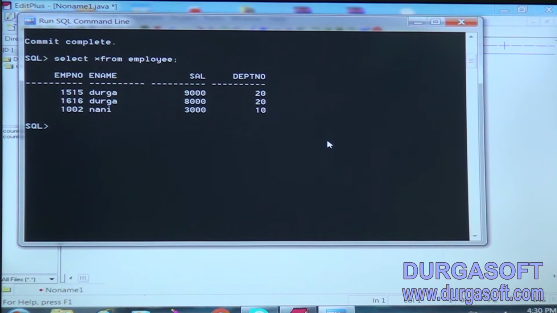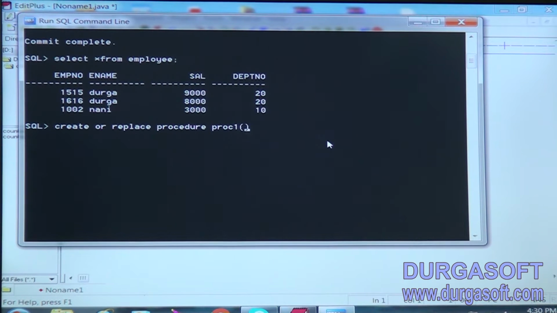Now I am going to develop a procedure here. How to develop? Create or replace procedure. The procedure name is PROC1.